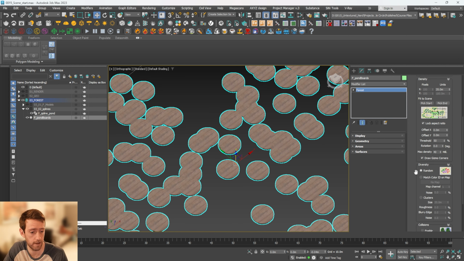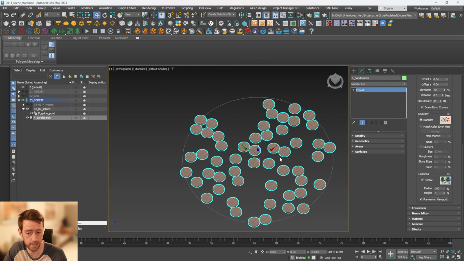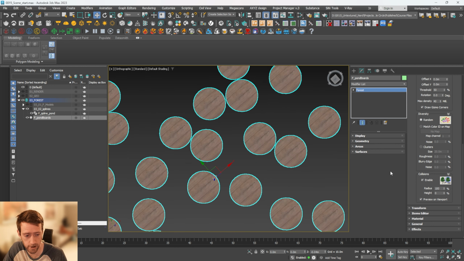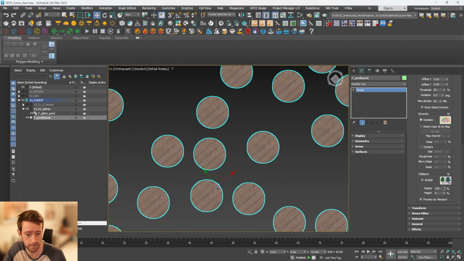If you scroll down all the way to the bottom of distribution, we can hit collision enable, and you want to make sure that preview and viewport is there so you can see it. So now it's creating a 100% circle around this, and making sure that it doesn't collide. Now you can increase and decrease this if you wanted to go more and more. I'm going to go for safety purposes around 125.